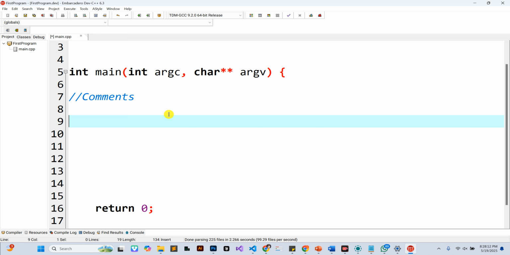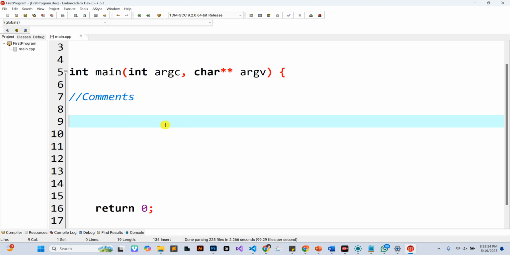Supposing you are working with one, two, or three other developers. You write your code, you push it, or you share it with your colleagues. If you implement comments properly, they will be able to easily read your code. They wouldn't come back asking you, what were you trying to do on this line of code? With the help of comments, you can avoid such situations. So comments are very, very important.